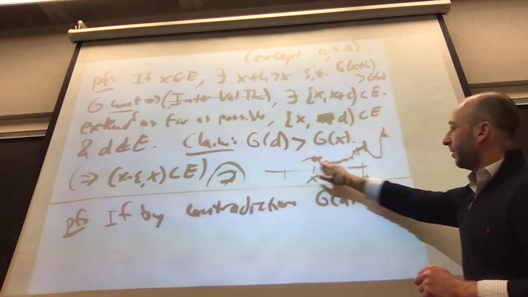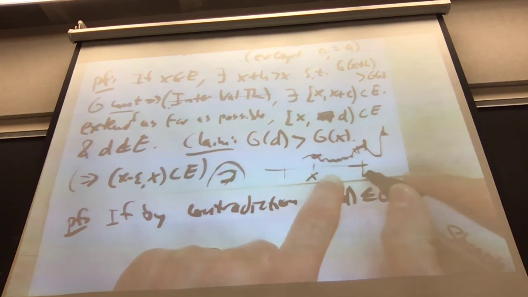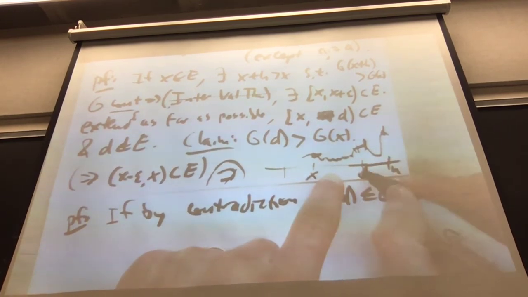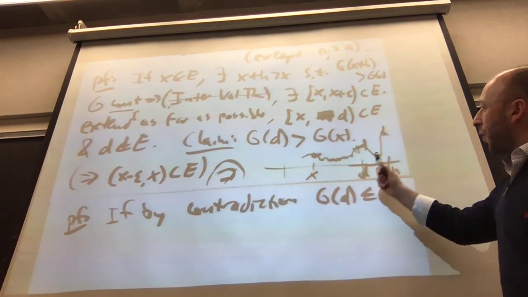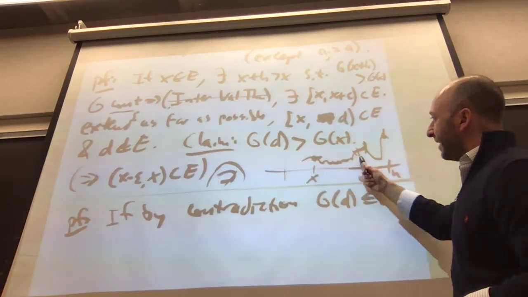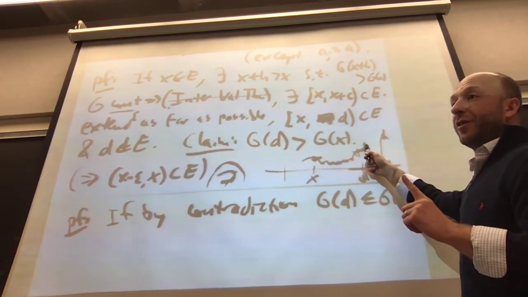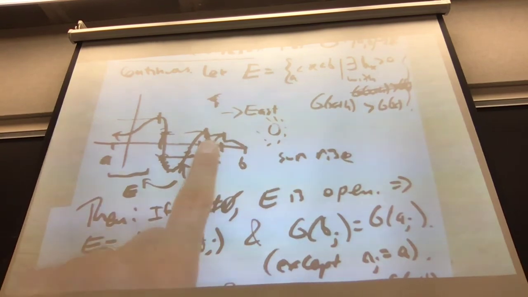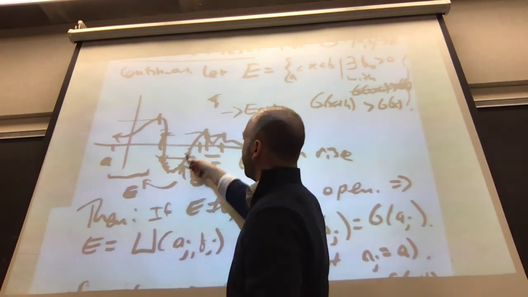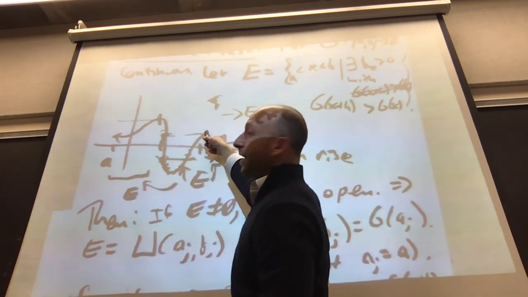Okay, so here's my x to d now. Maybe this is d, and maybe this was some h that was farther out in the future. So I want to know that when I take this largest possible interval, the value is strictly larger than the value of x. So when we saw those humps, it's important that the endpoint here is not this largest endpoint, wherever this is. It's not in the set E.